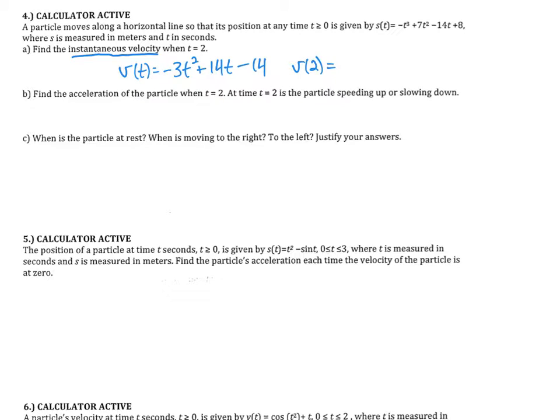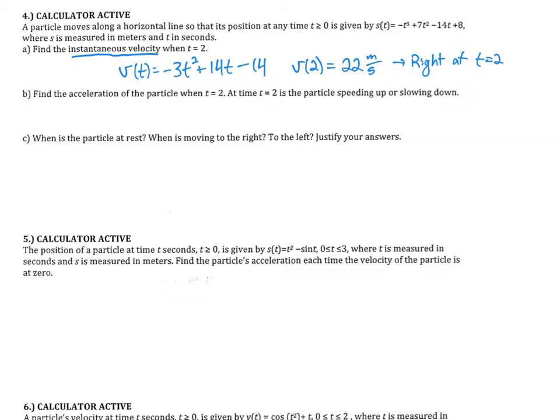And then if you go through and plug in 2 into this velocity equation right there, what you should end up with is that the velocity is 22 meters per second. Okay, so this means that the particle is heading towards the right at that particular point in time. I just like to say that so that I have a vision in my head of, at time 2, a particle moving towards the right at this particular velocity, 22 meters per second.